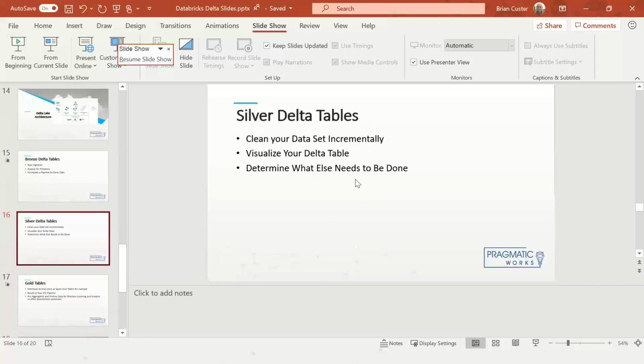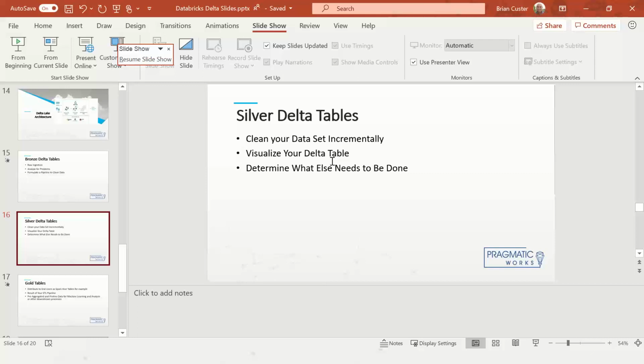Silver Delta tables are essentially incrementally clean Delta tables that have undergone some ETL. We're going to visualize this data typically and do some data exploration to see what else is needed. We'll look at it holistically and see if there are other transformations we need to do.